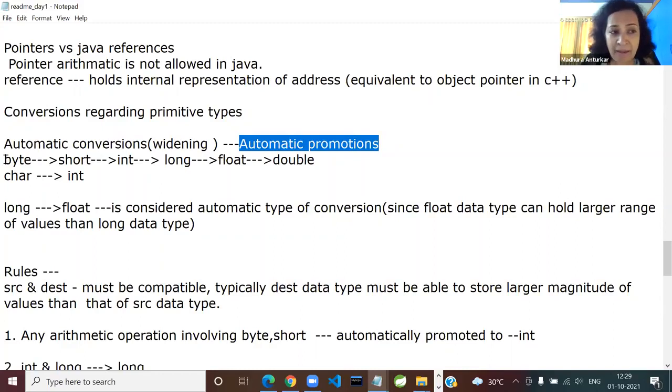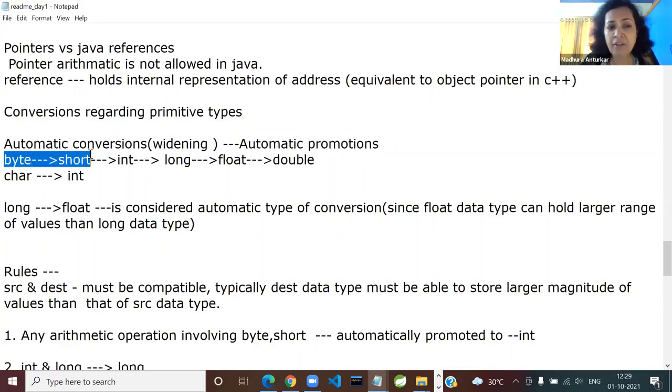So can byte be automatically promoted to short? Yes. Can short be promoted to int? Answer is yes. Long to float and float to double. Because it is a double precision type, the compiler implicitly can promote byte to double, byte to short, byte to int, or short to int.